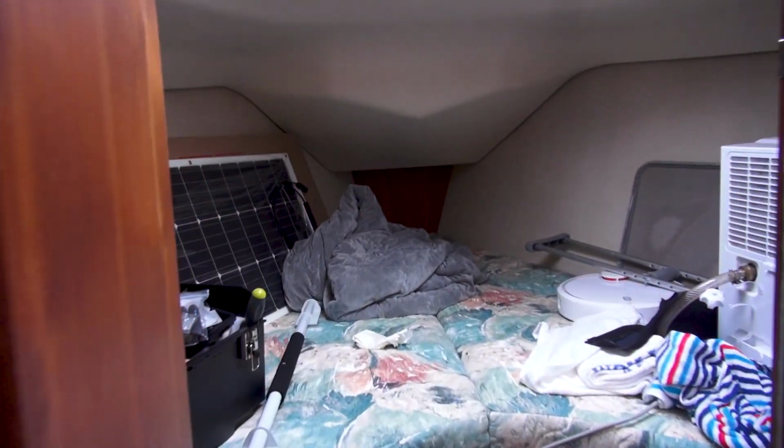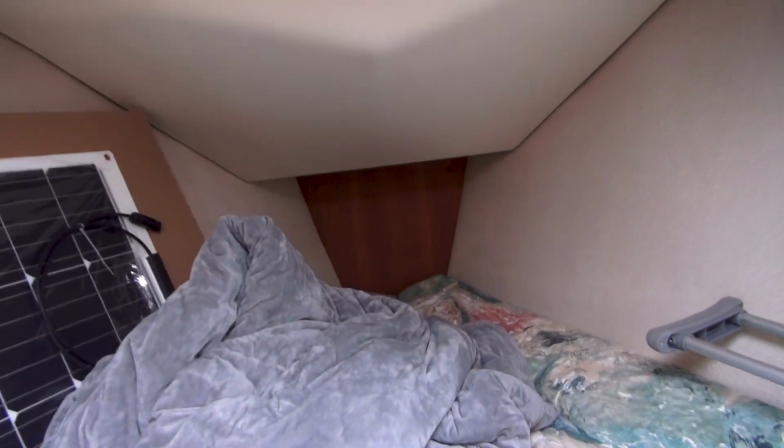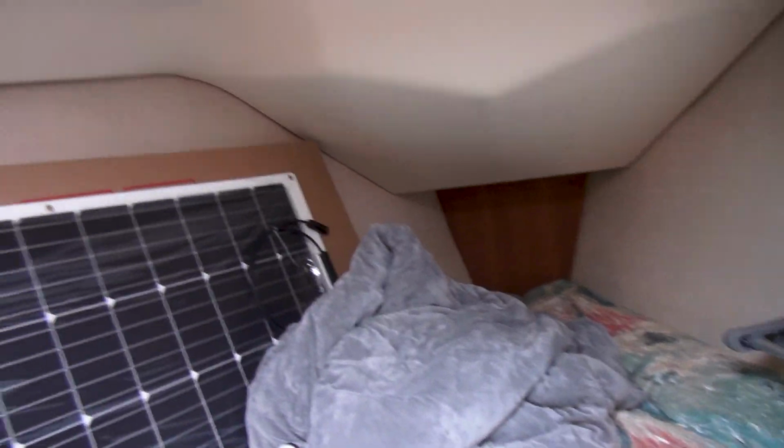I believe that this model, when you purchased the windlass upgrade, which was a factory option, it also included an interior fiberglass enclosure for the anchor chain, all the way up in the V-berth, directly under the V-berth and behind that piece of wood. Now, I've taken all of that out. Didn't want to show it on video because I wasn't sure what was behind it before I opened it up. That little fiberglass enclosure for the anchor chain is not there.